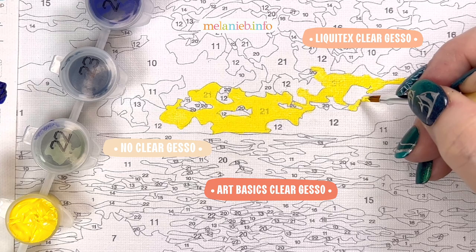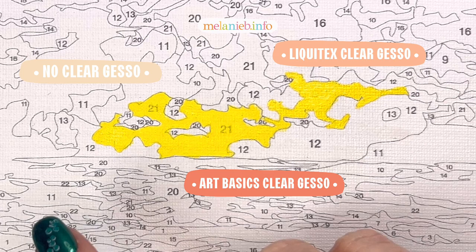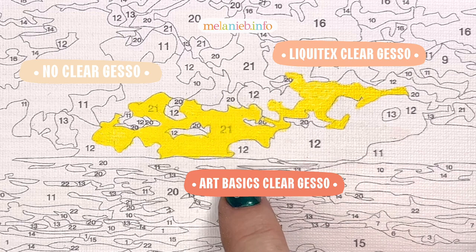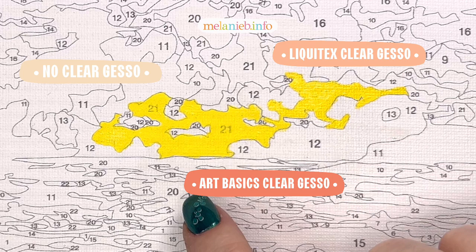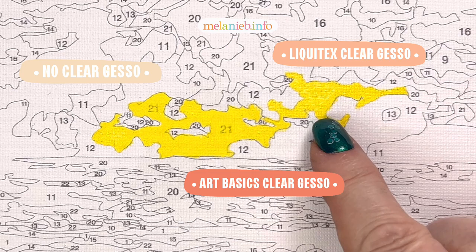So as you can see, the side with no gesso is a lot more transparent with just that one thin layer. The one with the Art Basics has a little smoother texture to it, and it just kind of floated over the top. And the canvas texture is not as visible. And I don't know if you can really see that from there. Over here with the Liquitex textured gesso, it has way better coverage, just automatically.